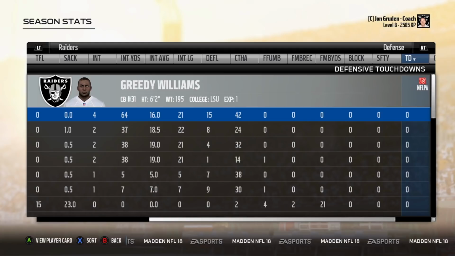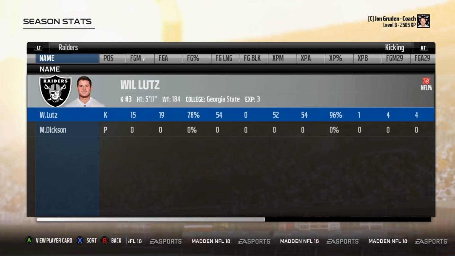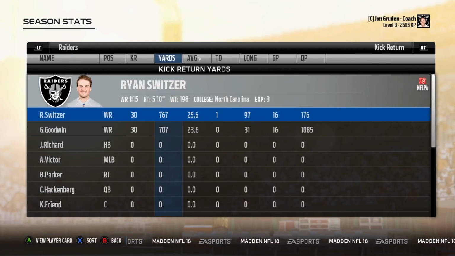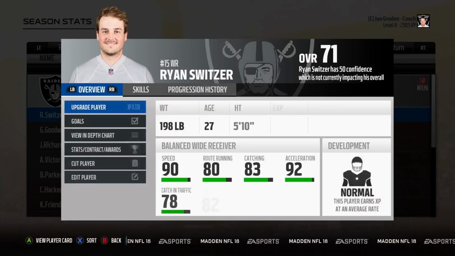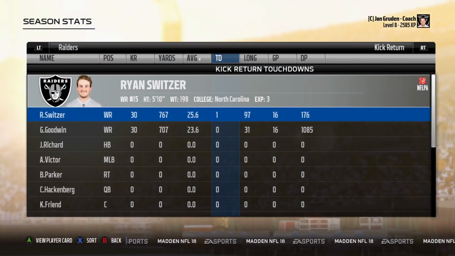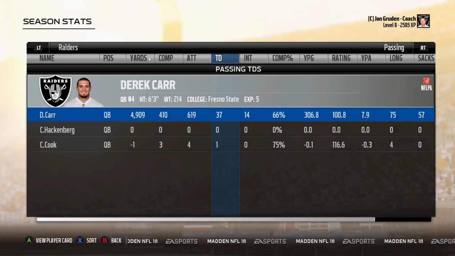Any defensive touchdowns this year? That's a nope. Kicking with Will Lutz. Better than last year. That's for sure. Punting, better than last year as well. Ryan Switzer, the fake Ryan Switzer. What the heck? This is fake. That's not the real Ryan Switzer. I don't actually know who that is, but he had a kick return touchdown and no punt return touchdowns.